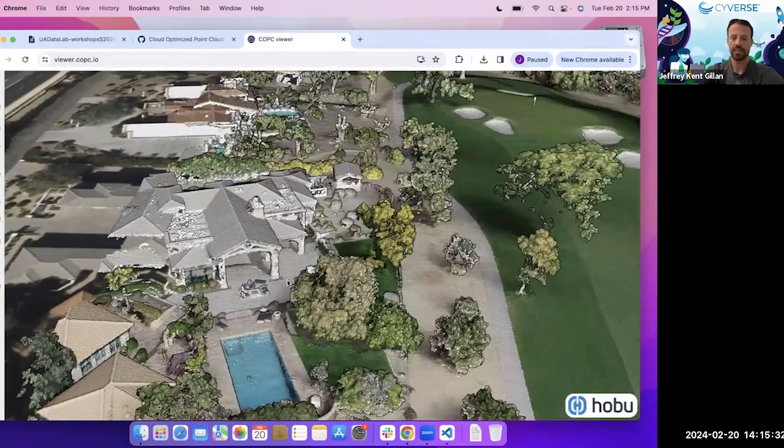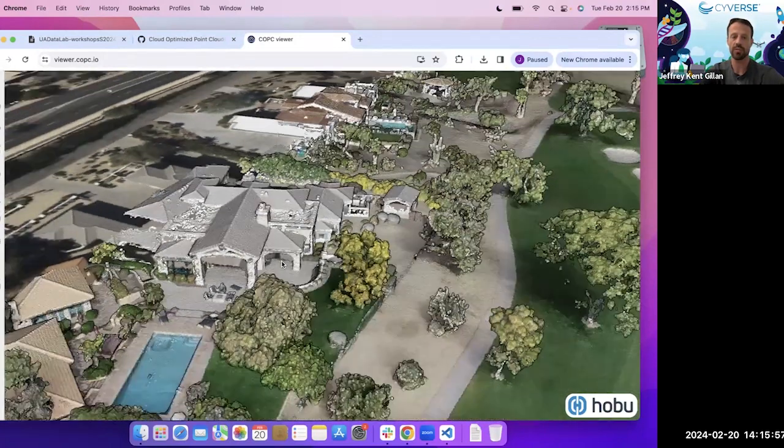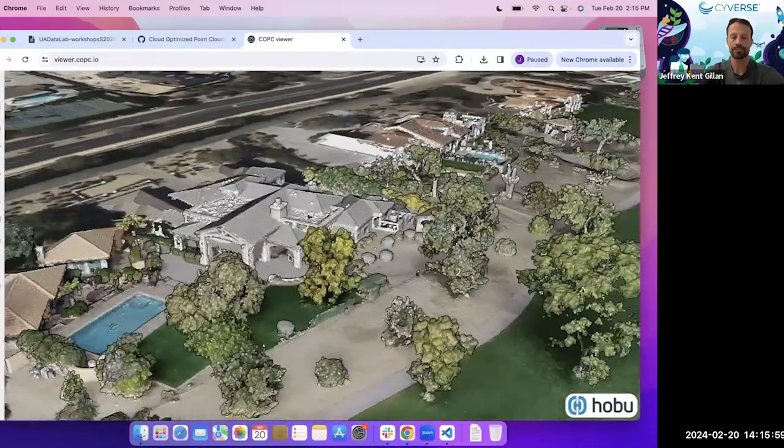So it just gives you an idea of the kind of detailed three-dimensional modeling you can do with a pretty inexpensive drone and just a regular camera. It's just a two-dimensional camera, nothing fancy. But you take hundreds or even thousands of photos and you do some really fancy software processing, doing something called aerial triangulation, and you can make some really cool looking three-dimensional maps.